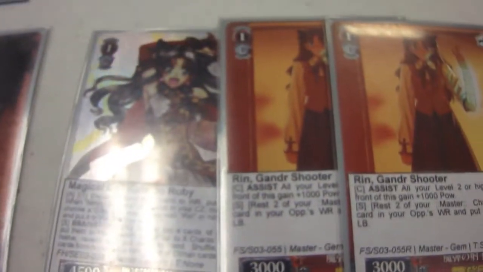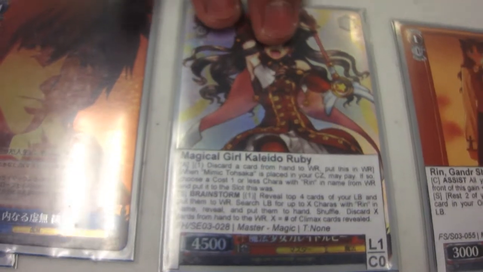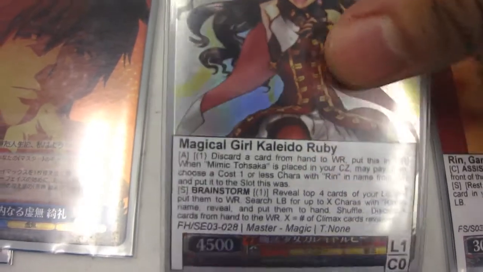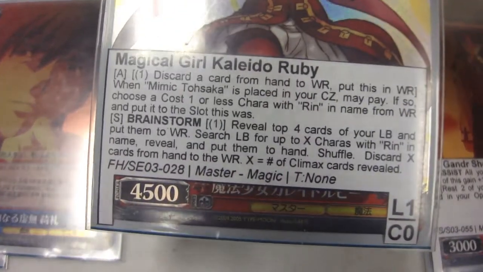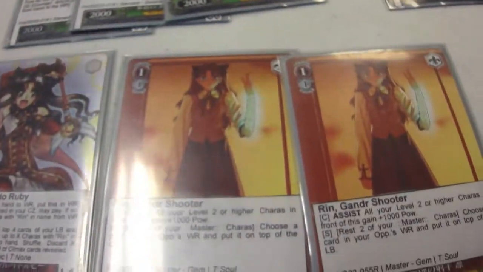Let's move on to the red level 1s here. So what do we have here? This one right here, I basically just run her because of her brainstorming ability, and I don't really use her effect that much, ever. Are these the only Rins you play, other than the other one that we'll get to over here? But these are the other two Rins. So you had 4 possible targets if this actually works, right?